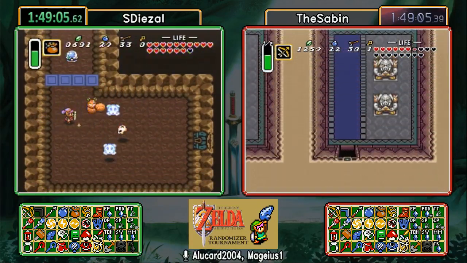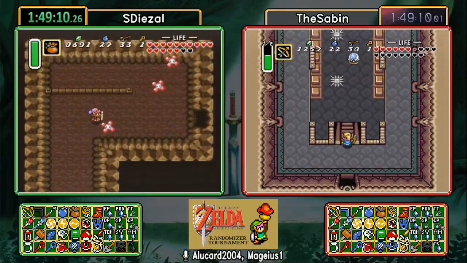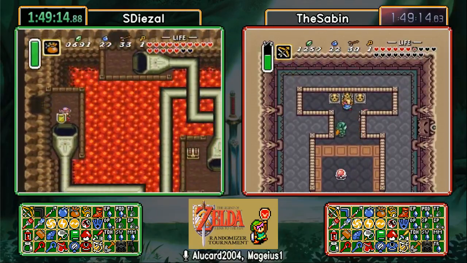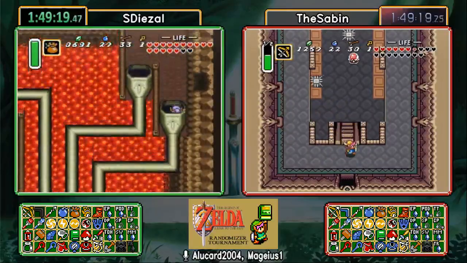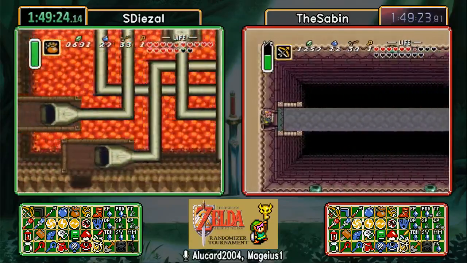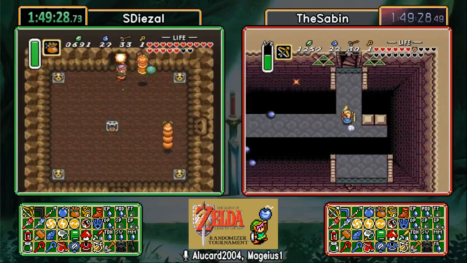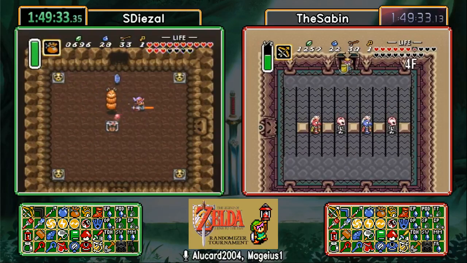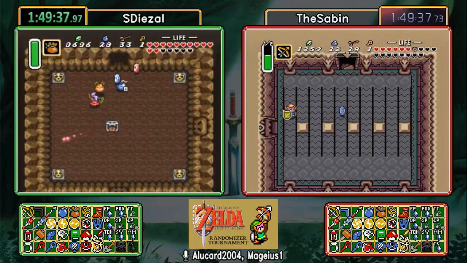Really nice mimic rooms here from TheSabin. Beautifully executed. Yes, it is. And here's where SDiezal is going to have to make his gamble. Is he going to the eye bridge immediately, or is he going to go to that big chest, which we know is required? I'm betting he will go for the safe play, as he thinks he might have some time because his opponent might not have realized the sword was needed, and so he might be ahead.